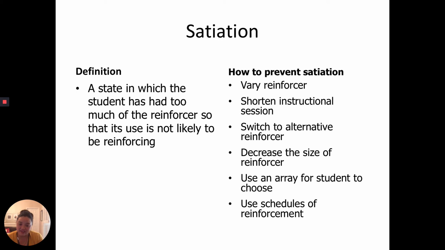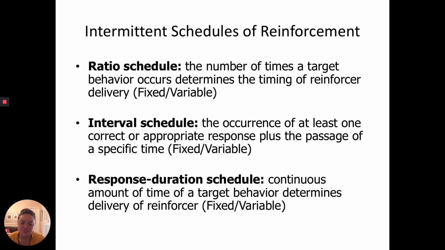And finally, we need to think about being systematic and intentional about our schedules of reinforcement. So how often we deliver reinforcers, right? So that's what I want to focus on in today's mini lecture. So your book talks about moving from what we call a continuous schedule of reinforcer, in which the student receives access to their reinforcement for every time they engage in the target activity, to thinning that schedule to what we call an intermittent schedule of reinforcement.